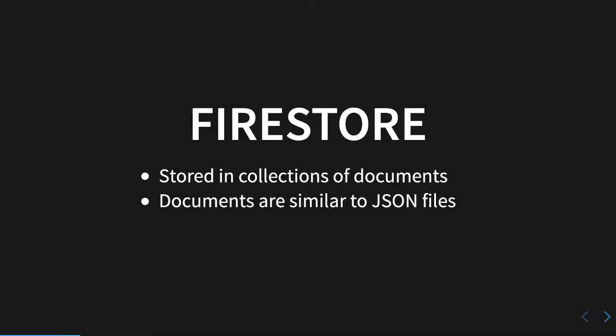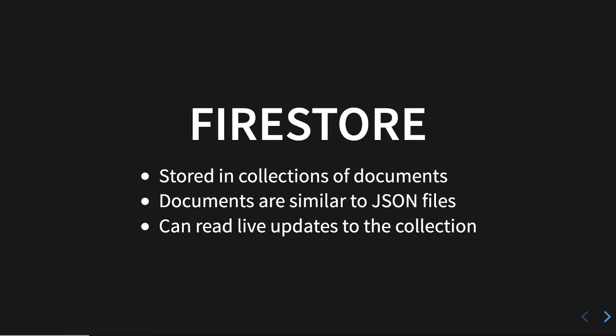Documents are stored very similar to JSON files. If you remember from the JavaScript presentation I gave, I talked about JavaScript objects, which is exactly what this is. It's stored in key value pairs. Each document can have a different number of keys with different types. One might have a bunch of strings and then an array or an object, and a different one, if you don't have anything in the object, you can just not have that field in there.